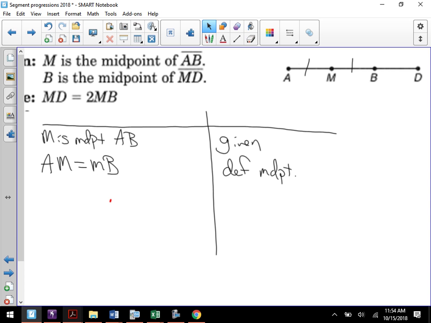This is why we always write them out separately, because sometimes you might forget to write something down. If you put both of those two givens next to each other, you might only do one of the segments. You might not do both. So you have to go to the next one. Okay. According to the diagram, if B's the midpoint of MD, what two segments are now equal? Right. MB already has one tick mark, so how many tick marks does BD get? 1. So we're just using our diagrams to get going.